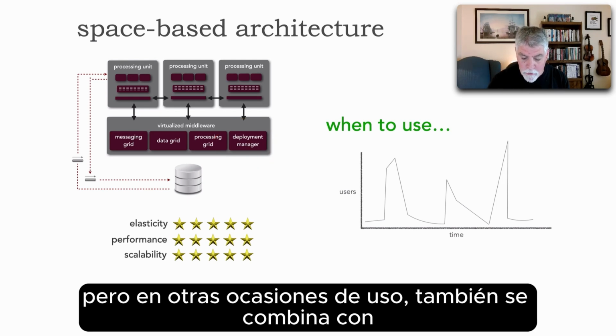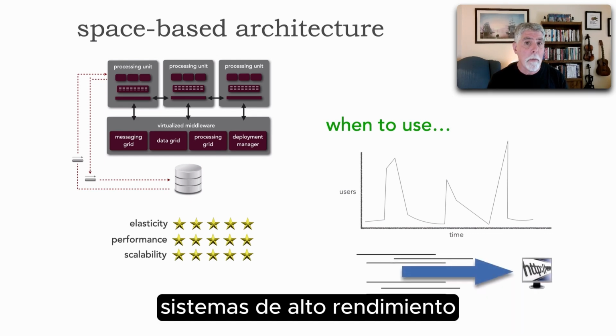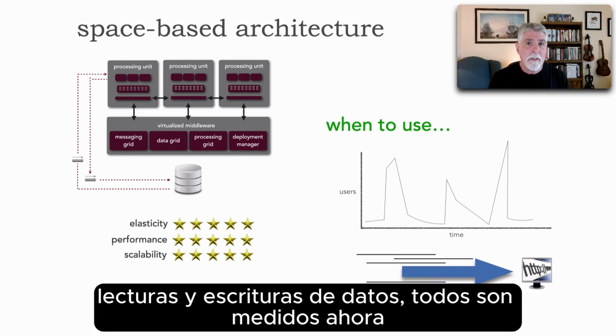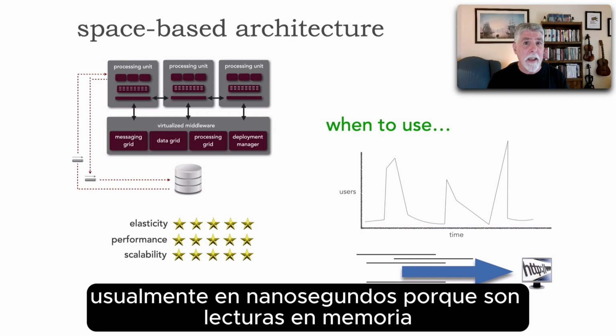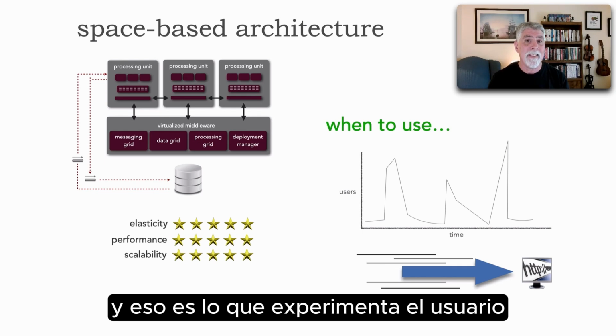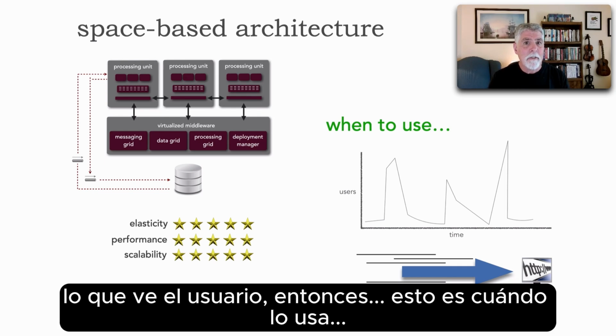But the other time to use it is also combining that with high-performance systems. We don't have those reads and writes to a database. Reads and writes to data, everyone, is measured now usually in nanoseconds because it's in-memory reads and in-memory writes to data. And that's what the user experience, the user sees. So this is when to use it.